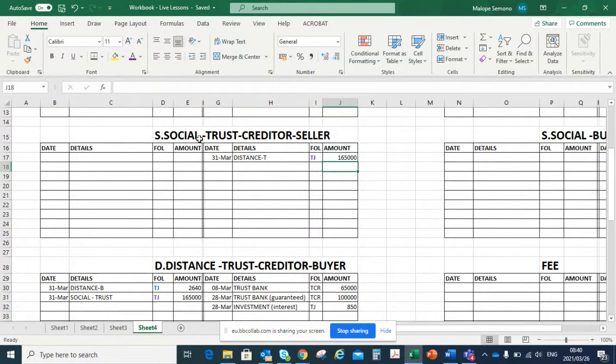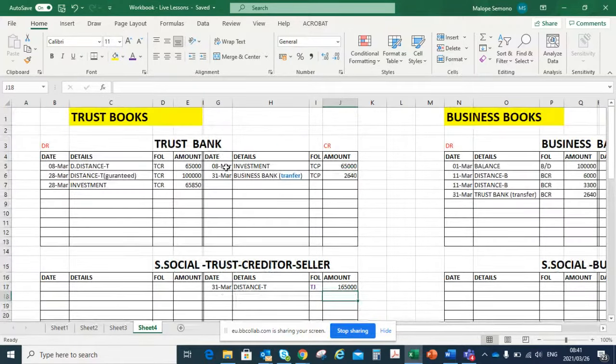So remember, I'm just trying to transfer from the trust. Remember, this person, the distance owes social. So the money that you see here belongs to distance at the moment, but now we must take it and pay. Remember, we transfer the cash when we transfer the property. So the transfer has been completed, so that's why I take whatever belongs to social out of what? Distance. So now we owe distance how much?